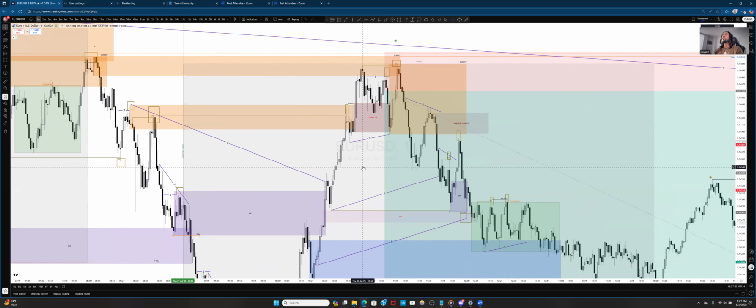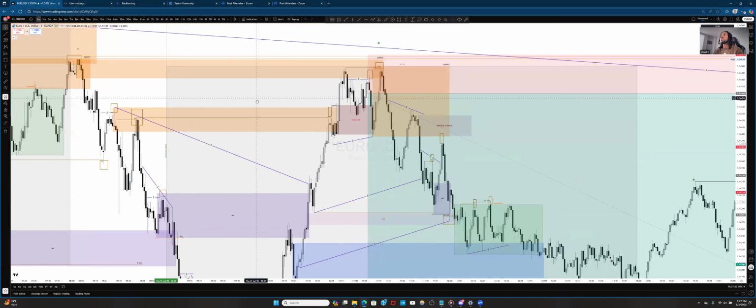Look for that entry model that defines that this is a trading model. Once it reached here, it mitigated this zone. This was a high that led to this low. This low led to this high. This high led to this low. This low led to this high. This high led to this low. This low led to this high that did a minor inducement into the zone once again and came down and gave me a change of character, break of structure.